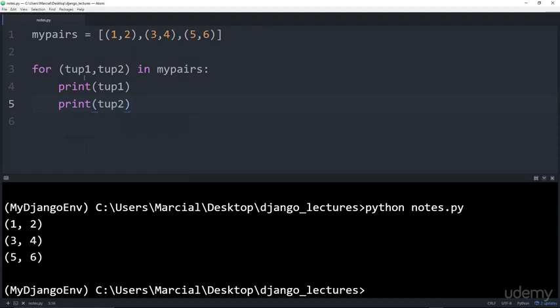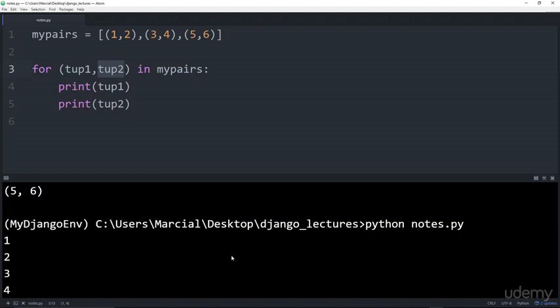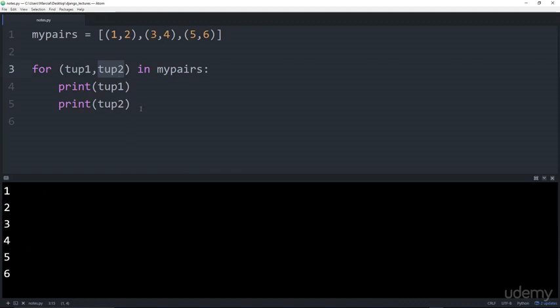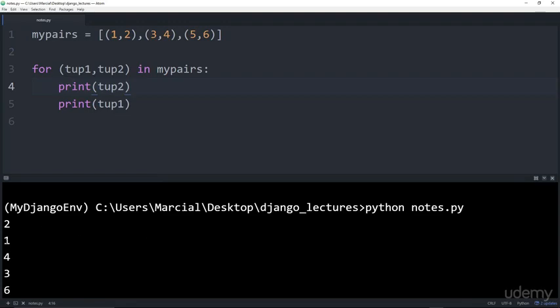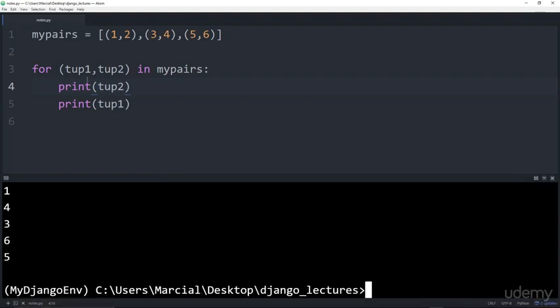If I save that, basically what happens here is I'm unpacking that tuple in my for loop. So I run this, and I can get 1, 2, 3, 4, 5, 6. Or if I switch out the order here, I should get 2, 1, 4, 3, 6, 5. So let's do that. Save it, run this, and I get 2, 1, 4, 3, 6, 5. Because note, it's printing out the second item in the tuple and then the first item in the tuple.